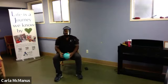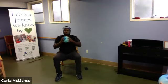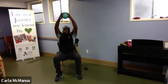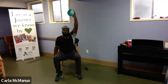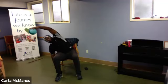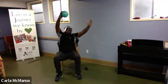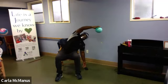Good exercise. All right, so our next exercise is going to be a variation of a stretch and a little workout. We're going to start off with our ballerina stretch. So balls in both hands. We're going to come up. Ball's going to come in our left hand, arm goes down, and we're going to reach over ourselves. There we go. As far as you can. Good. Now back to the middle. Both arms up. Switch arms. Go down the other side. There you go.